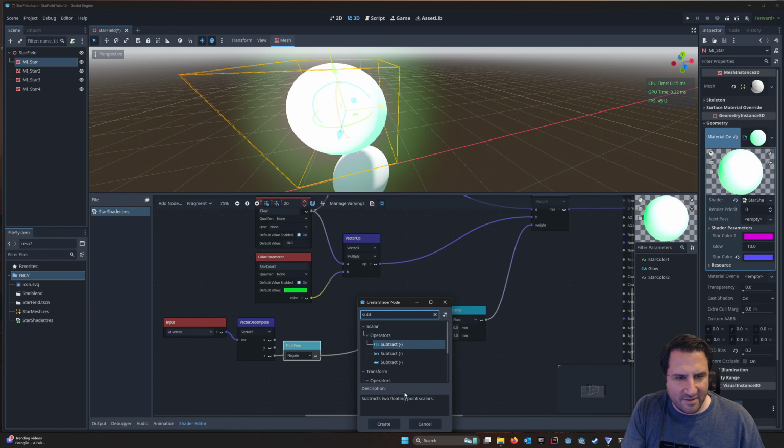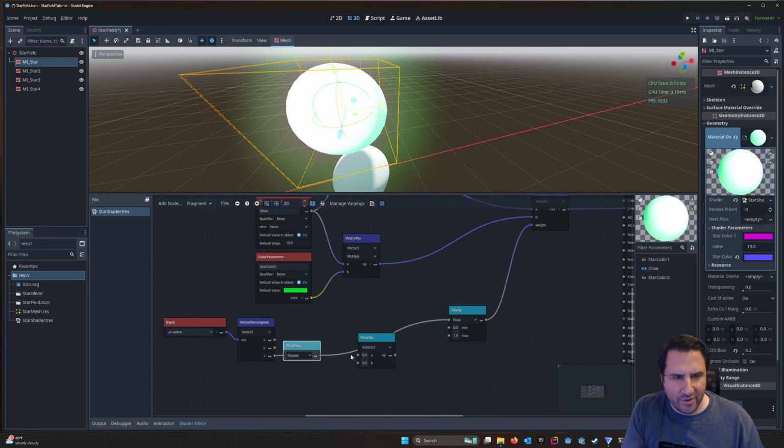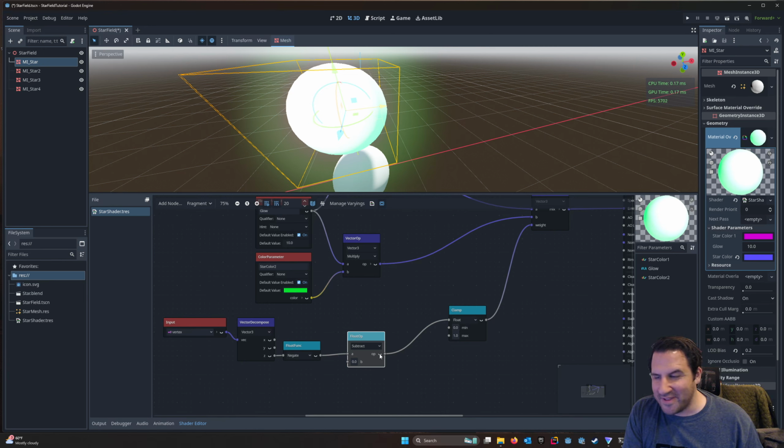So we're going to subtract, and we're just subtracting one value, that Z value. Subtract, float, subtract. And again, you can use the minus operator, you can use the minus key. So we are going to subtract a value. Oh, and you can see actually when you nudge an unconnected node in, it'll auto connect, which can both be helpful and also very annoying, depending on where you placed your node.